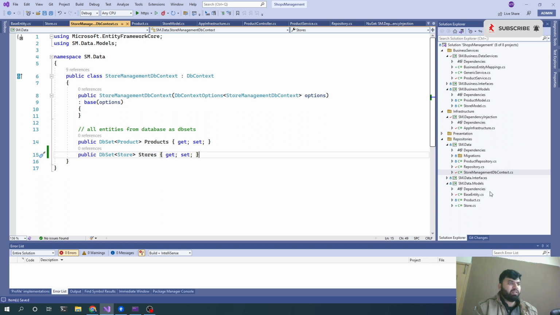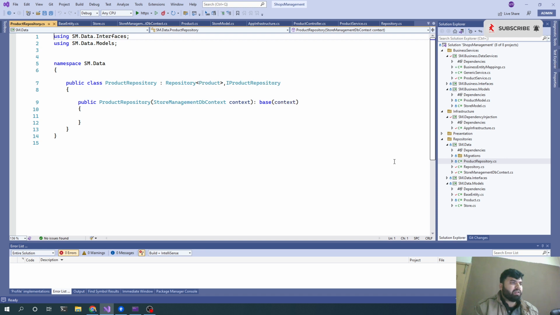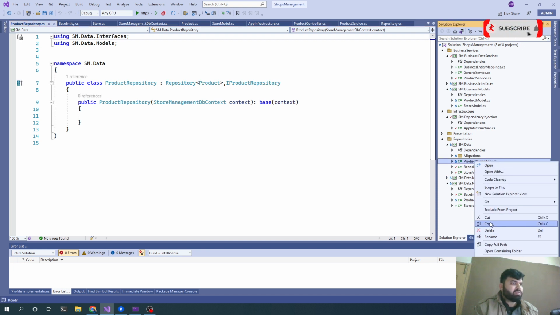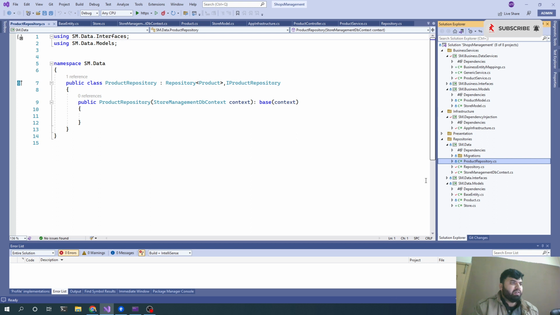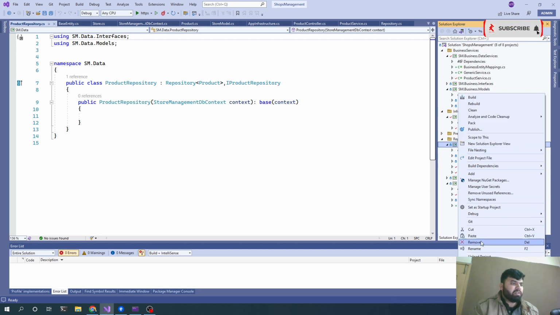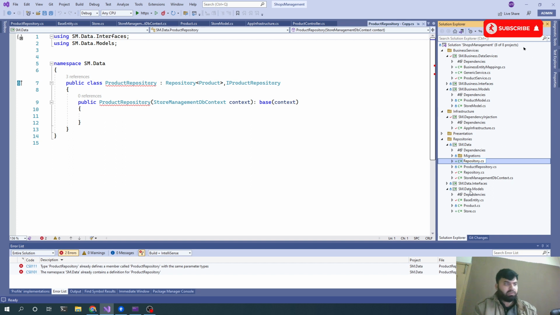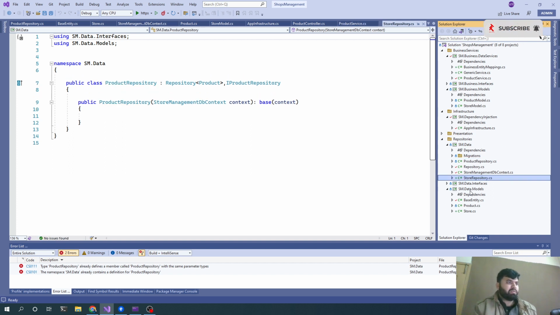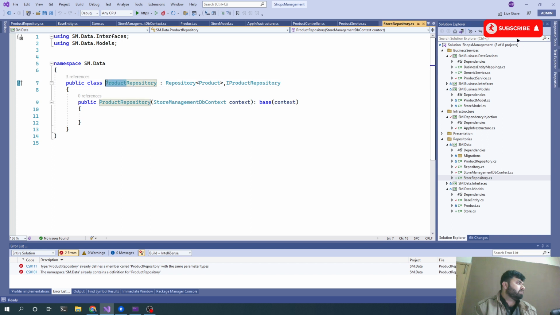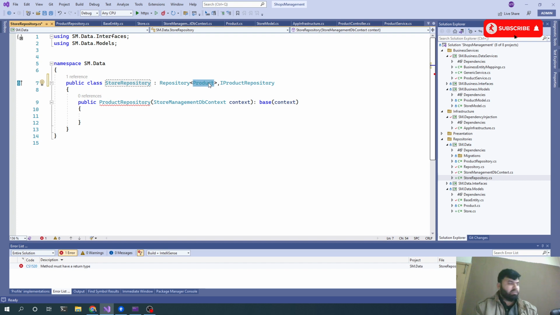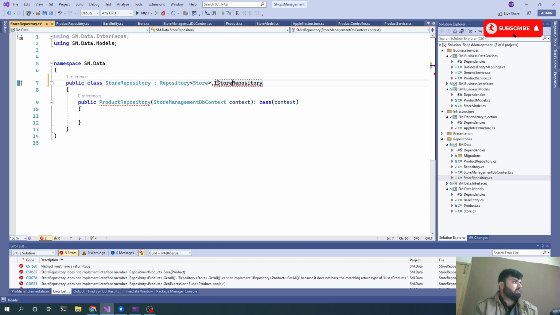Okay, and next thing is we will need a repository class for store, so we can just copy our product repository, just paste it and just rename it. That would be our store repository. And this is our store repository.